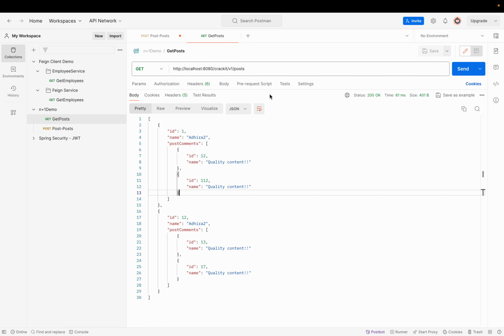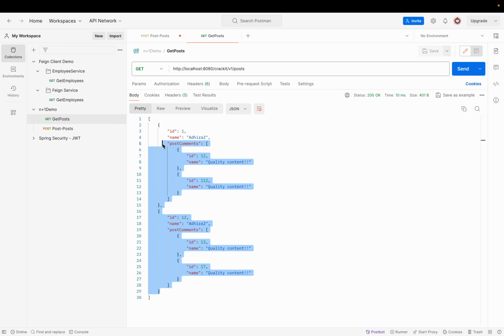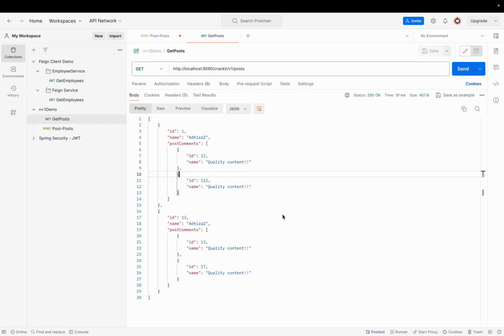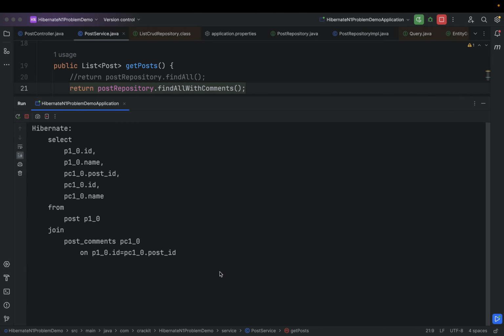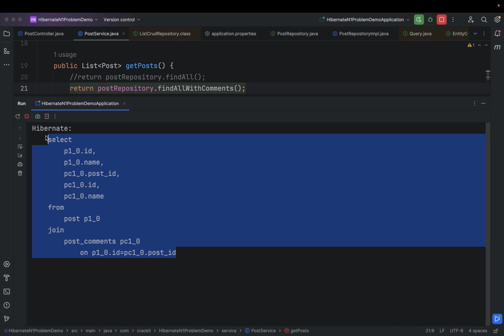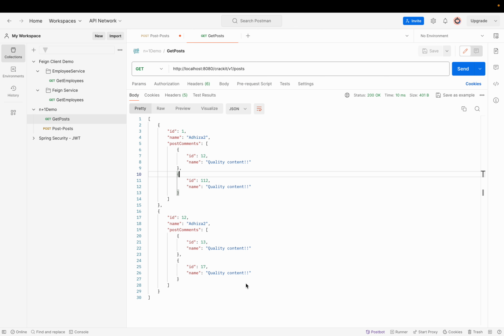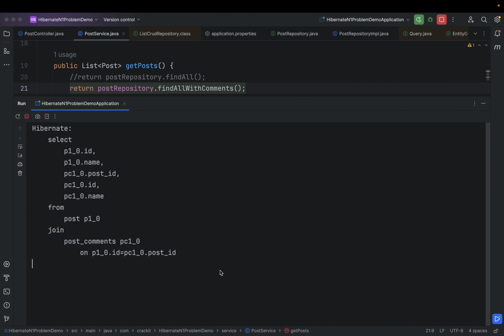I've restarted the application and I have inserted two records. I'll call the get and you can see that we have just two records. Since I have an in-memory database, when I restarted my application the data went away, so I have added these two records again. Both records have two comments. If you check the console here, you can see that only one query has been executed for these two records. Previously, before we added join fetch, we would have had the N+1 problem, which is nothing but 2 + 1, so 3 queries would have been executed.